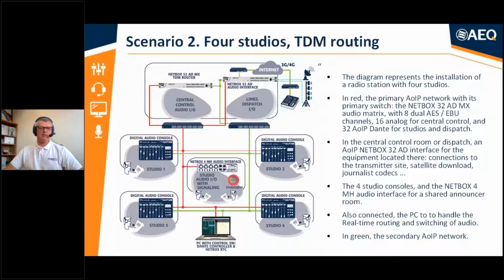Again, we have a PC with the controller software and the netbox RTC, where we can set up our scheduling, etc. And then these signals go to the central control, where we have our TDM routing matrix. And then we have a small audio interface that could also be our antenna switcher. So we can shoot out signals on STL, or take signals from the public internet, from outside reporters, etc.